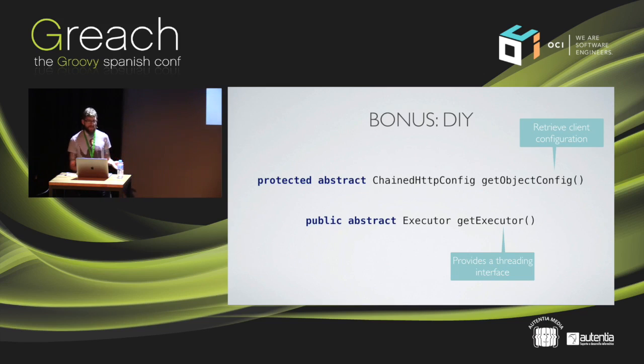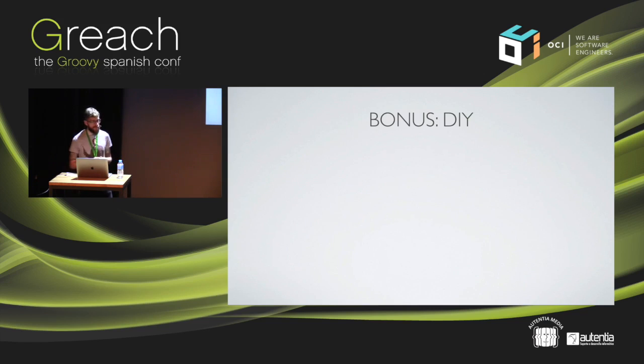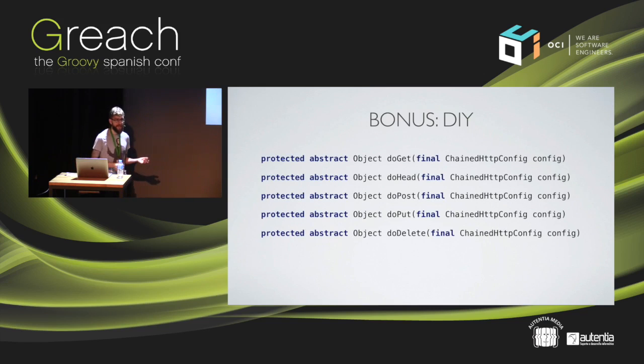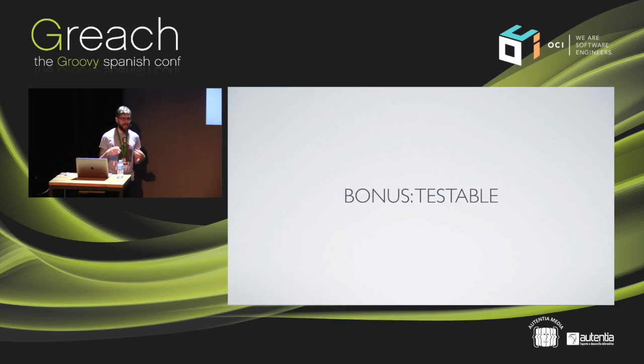This takes care of the configuration, but to actually implement the method behavior itself, you've got a list of abstract methods you can override. Then you can either implement your own or delegate to another, whichever one you choose. This isn't a very common usage, implementing your own engine or using another one, except for a few big ones. But a really cool way to do things if you're using your own implementation of the engine is that you can actually create a testable client.